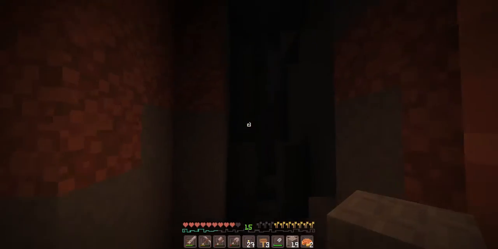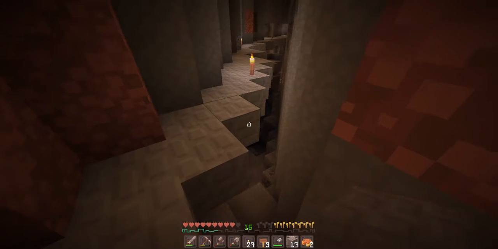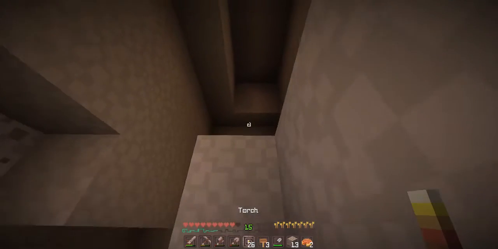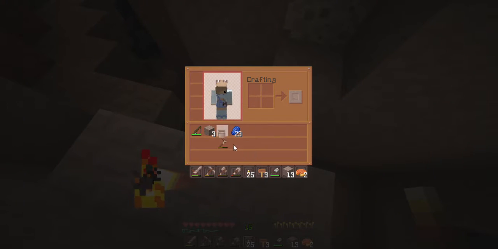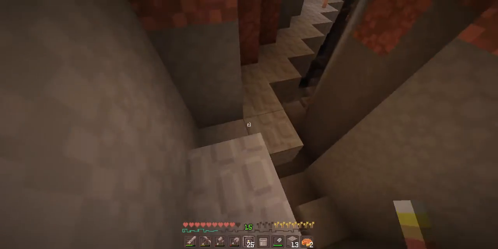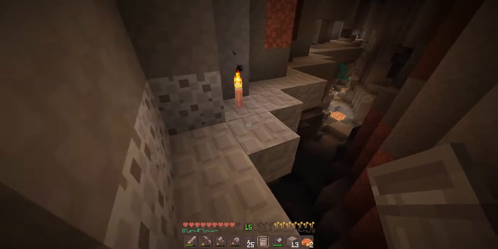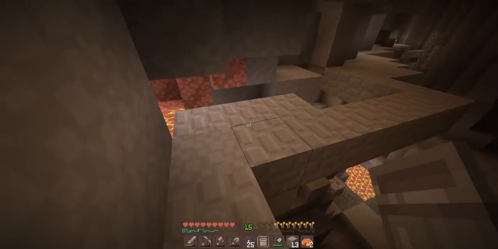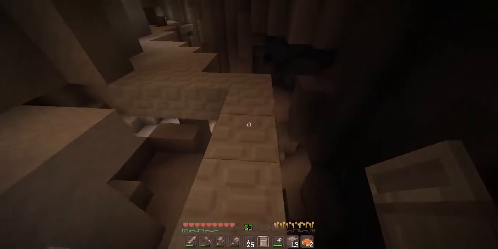Okay, so now I think we can start going. I think what we're gonna do is let's get some water. Okay, should we get from there or no, we can't reach over there. Okay, let's carefully come over here.